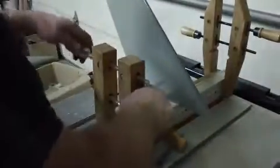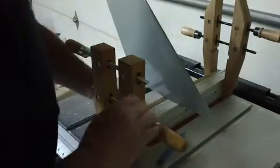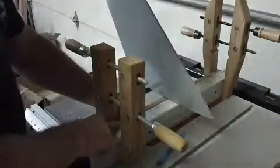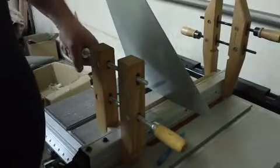Okay, I want my slot going that way. Alright, so I'm going to put that in there like so. There's some Bob O'Nearing right here, baby. And got to make sure our board's flush on the top on both sides. Bob O'Nearing 101.